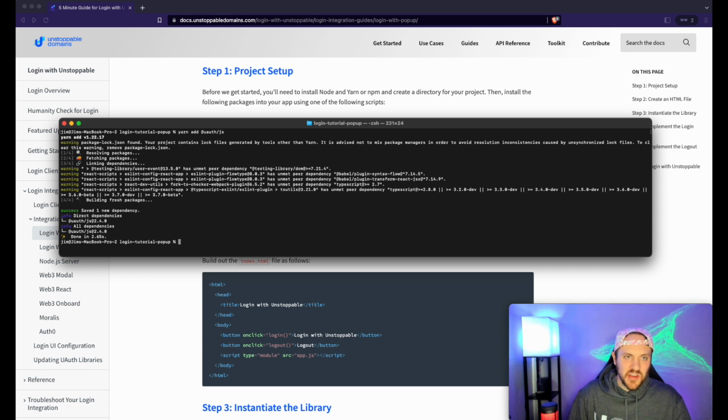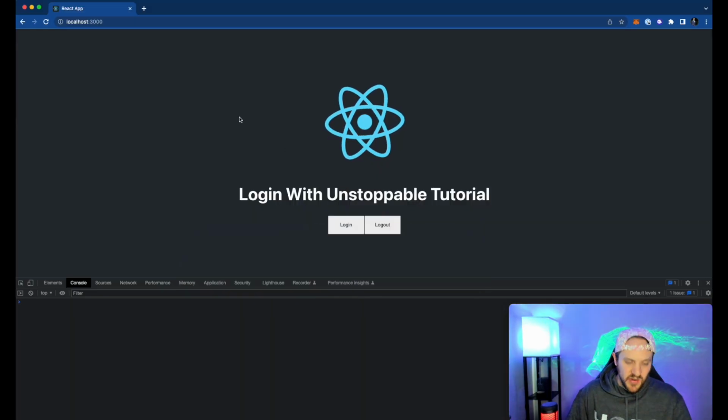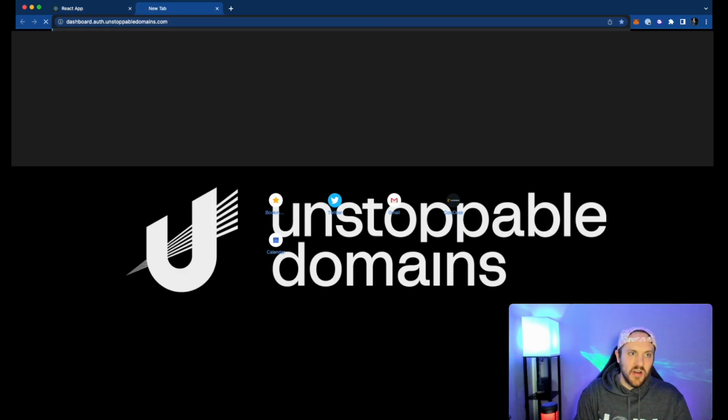The next thing we want to do is start setting up a client. This client is what the OpenID Flow is going to connect to on the server side. So we need to know where our dApp is requesting information from. So what I'm going to do is go over to our developer dashboard.